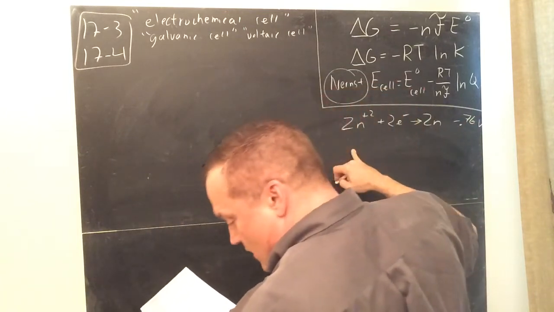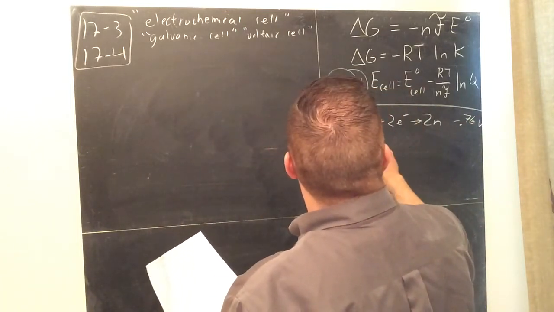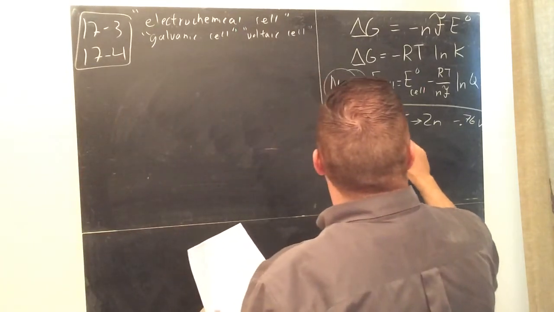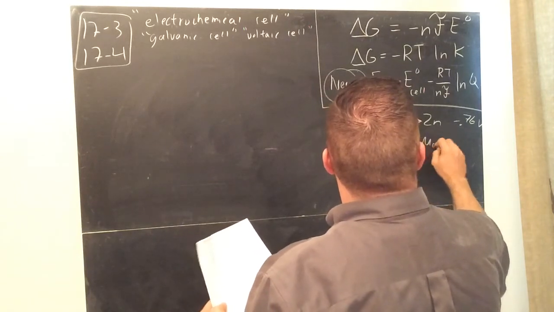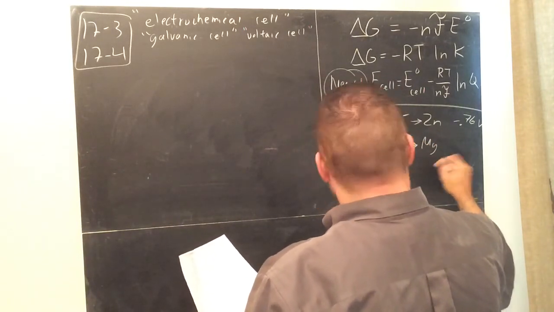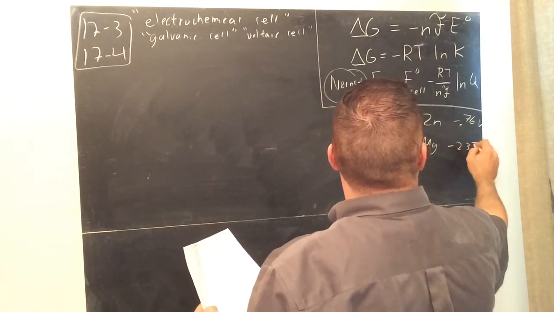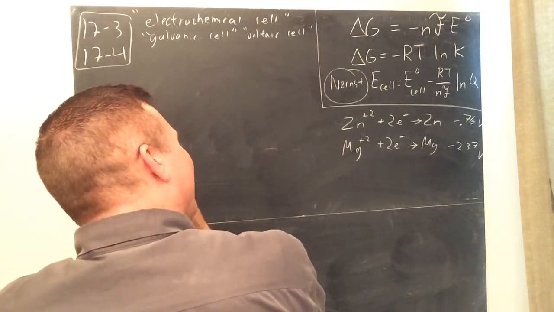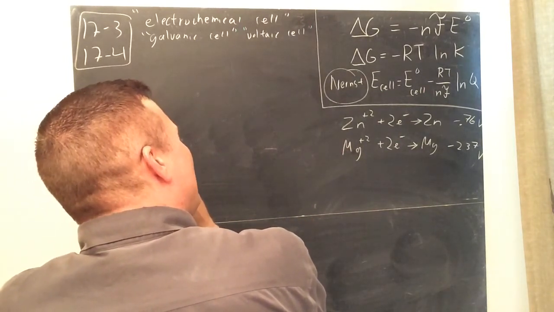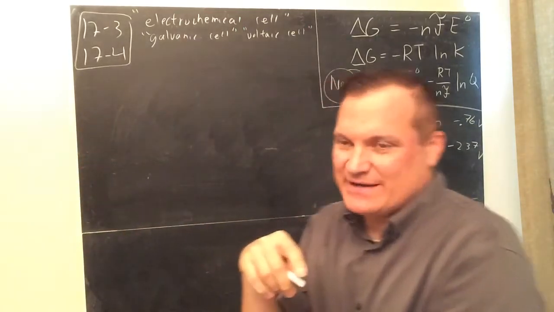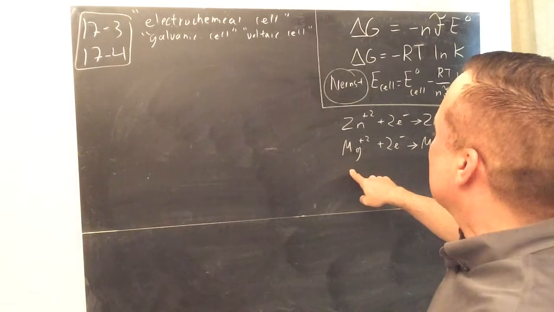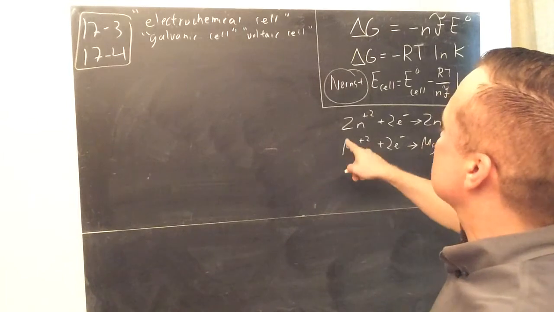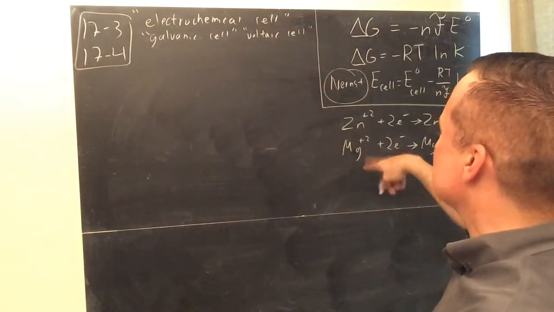Okay? And then for magnesium, so I picked a little bit easier one here. I kind of like doing the ones where they're not the same ratio, but oh well. Mg2+ plus 2 electrons to give you magnesium. And for magnesium, it's even farther down, negative 2.37 volts. They could give you a third one here, and they could ask you some kind of question so that they would force you to use these 2. But oh well, we know that these are the 2 in the cell.